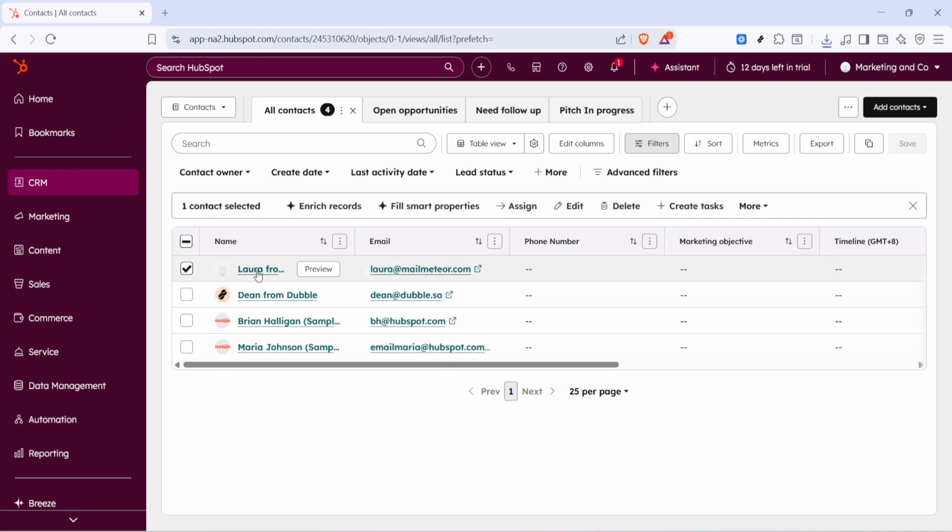You can click directly on the contact from the list to open their record and review it. Check for any important associations like deals, tickets, or a linked company. If those connections matter to your reporting or your team's follow-up, note them now so there are no surprises later. If you're working from a filtered view, also be sure you're not accidentally selecting multiple records.